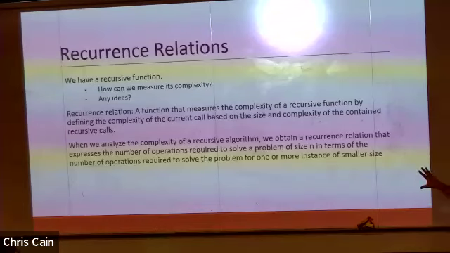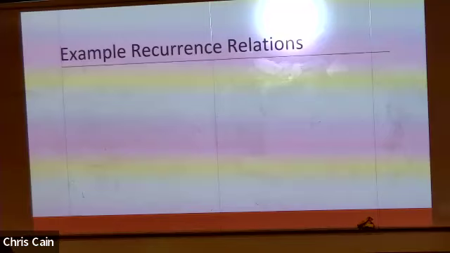So we're going to be doing it in terms of the number of operations required to solve this problem, and then a variable for the number that is required to solve the smaller problem. This makes way more sense with examples. So factorial. We are going to use this concept T of n. T of n stands for the complexity of this function with respect to a size n problem. And now we're going to relate this to the complexity of a problem of size n minus 1, because that is the size of the problem for factorial that you call.